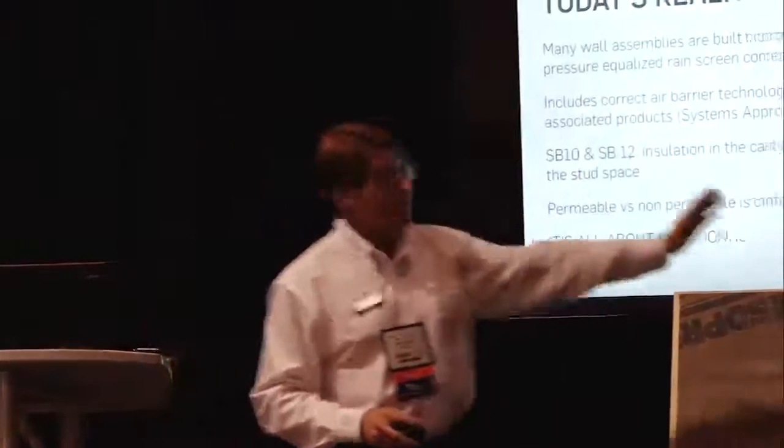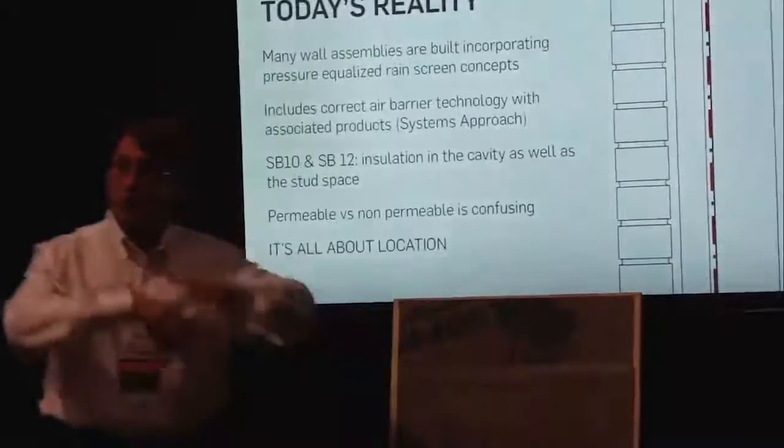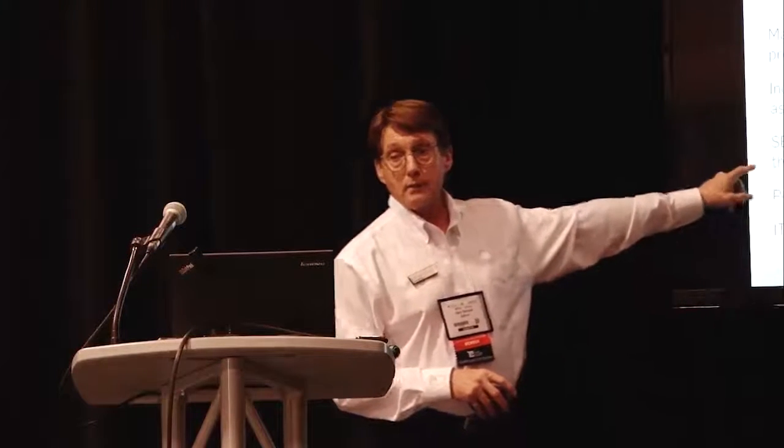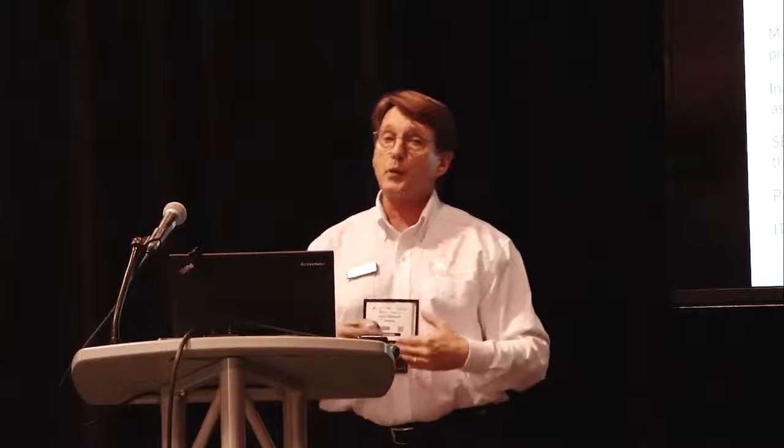But this systems approach is what has to happen for the continuity of the air barrier to be wrapped around the entire building. And although we're talking about walls and air barriers, there are a lot of building materials within the assembly and the roof that are going to act as that air barrier. It's just a matter of making sure you understand and everything is properly connected. New code requirements, SB10 and SB12, are pushing a lot more insulation to be placed on the outside of buildings so that we have this.